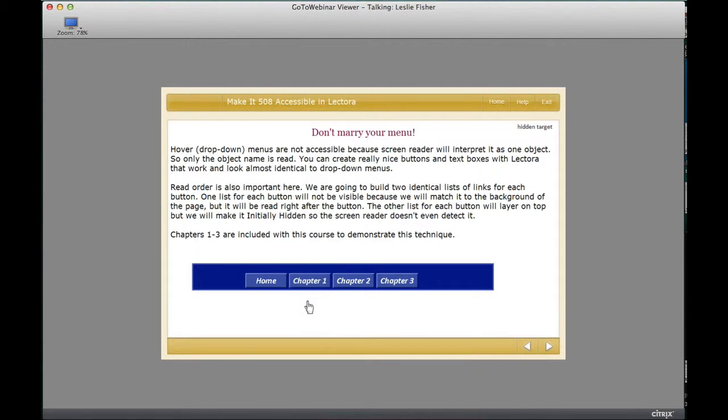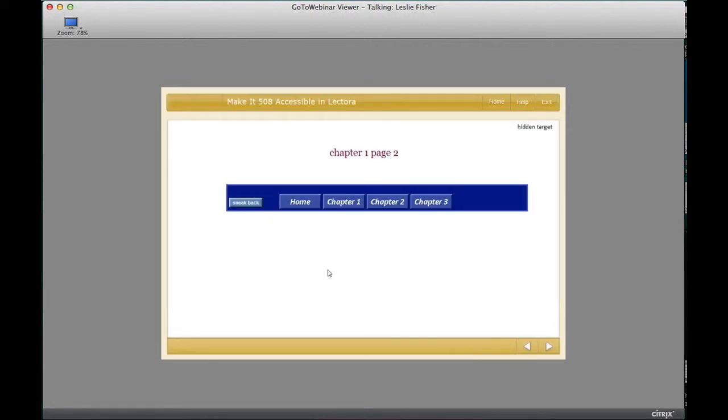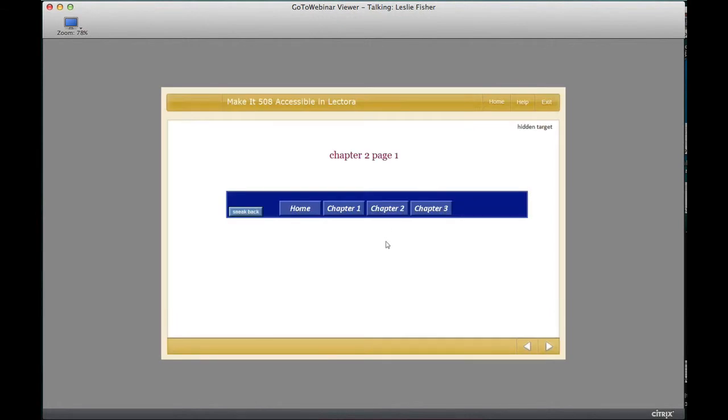And you can see by looking at this page, even though I haven't selected Chapter 1 button to make that menu drop down, that other hidden menu that's there for the screen reader is actually still usable. And that user can still select those items. They are there. Once you build the menu, save it as a group, and then you can use it on your pages.